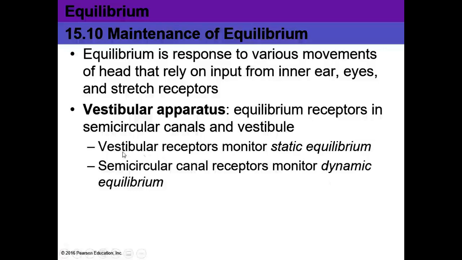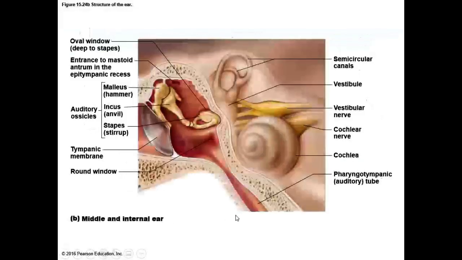The other one that can be picked up on from the vestibule is what's called acceleration, like from a car. You're not spinning, you're not rotating, but you're being pushed back. So it's going to mimic gravity in a different direction because you're being pushed in a certain way. Does that make sense? If you're in an airplane, like those fighter jet guys, they say they pull so many G's because you're being pushed in a certain direction. What's being acted upon there is the vestibule. Again, the semicircular canal is more big motions, like spinning and such.